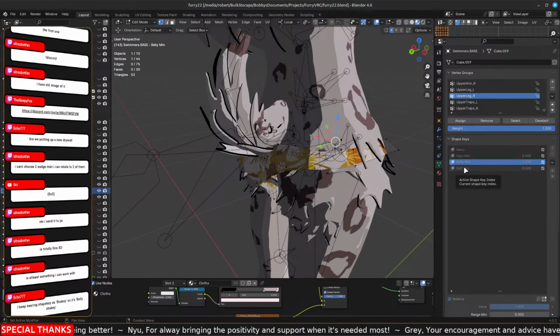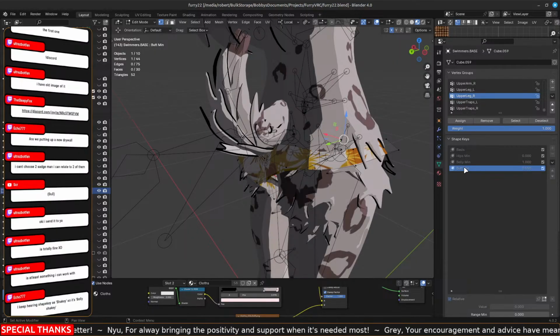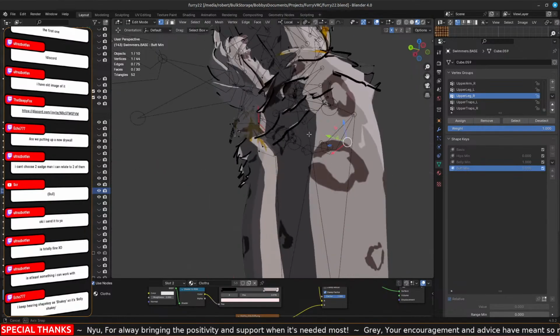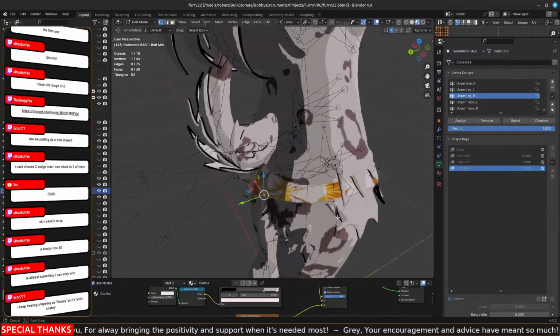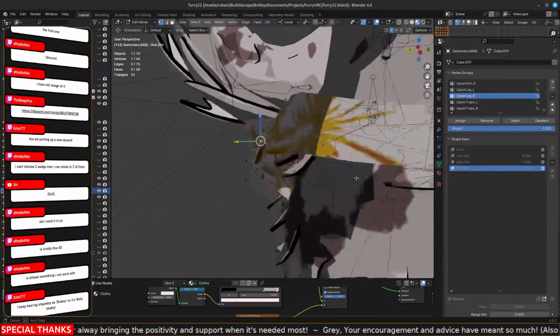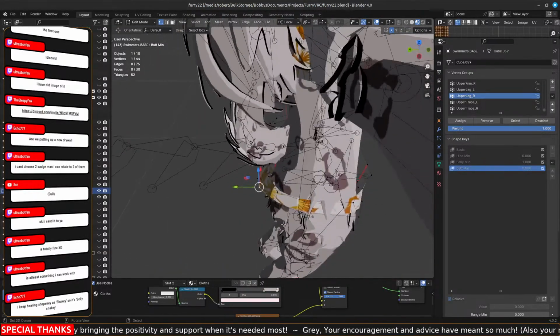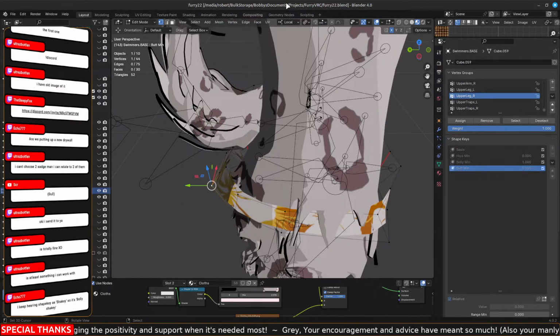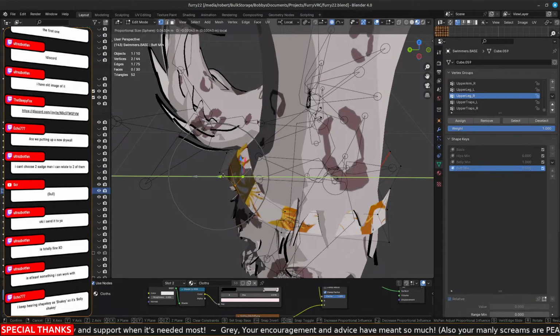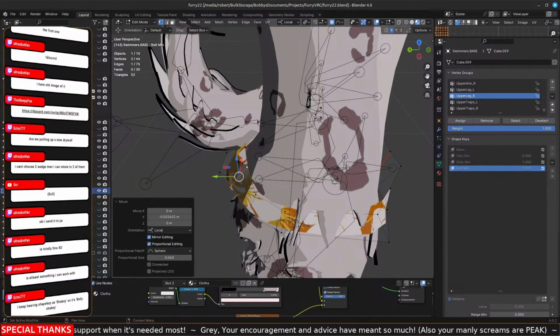Make sure we've got the right shape key selected this time. We're not making that mistake twice in one stream. We're definitely gonna make that mistake more than once in one stream. Especially since this is a shape key heavy stream. We select the vertices in the region that we want to make changes to, and use proportional editing and bring it in. That looks alright, and our music's died. It's quiet in here. There we go, much better.